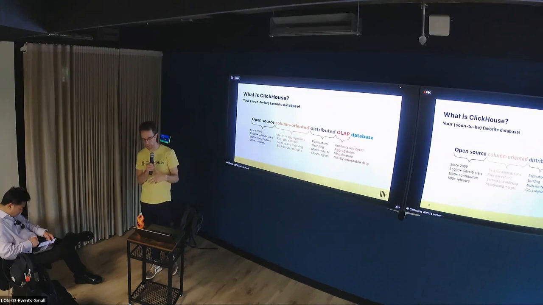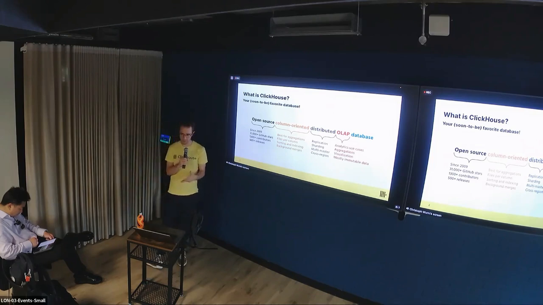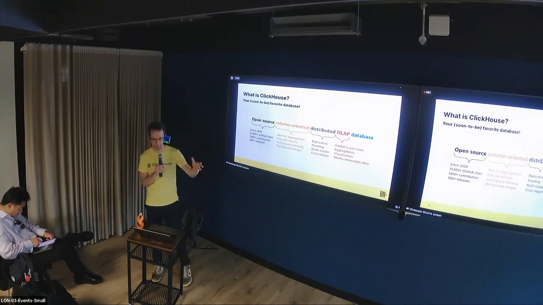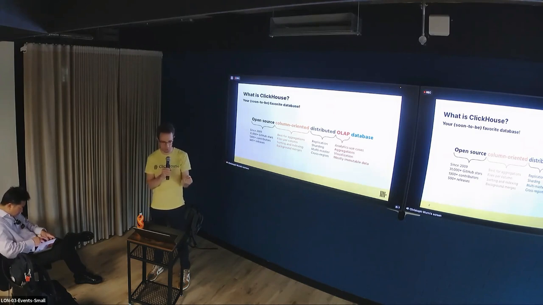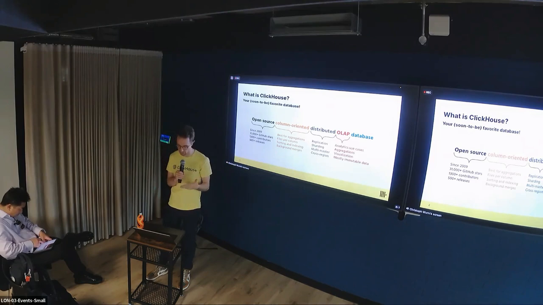So it's built for aggregations, which are typically the basis for visualizations, right? If you look at a dashboard in Grafana or Superset or Tableau or whatever, you see any kind of charts, line charts, bar charts, doesn't matter, metrics, KPIs, those are all aggregations behind it, right? Many values get aggregated into one value, or one value per column, or one value per point in the line chart, right? So that's what ClickHouse is built for.